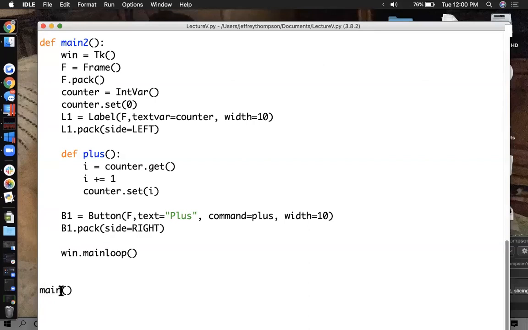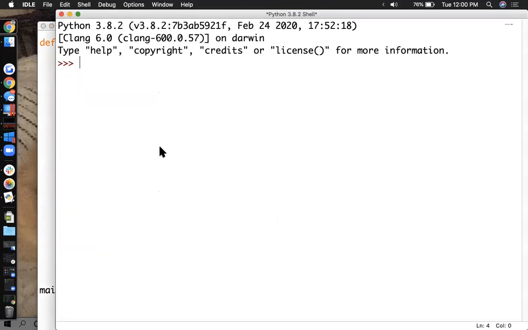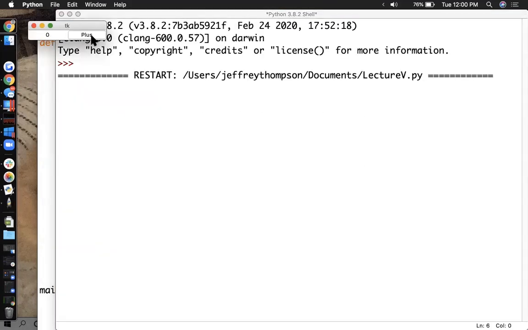So anyways, changing this back to main2. I think we're done with that example though, unless I wanted to add more text fields, and I don't really see a need. So, you could actually create a calculator, with 1, 2, 3, 4, 5, 6, 7, 8, 9, multiply, divide, and things like that, if you so chose. All right, now I want to do a grid example rather than the pack example. Let me find my notes on that.